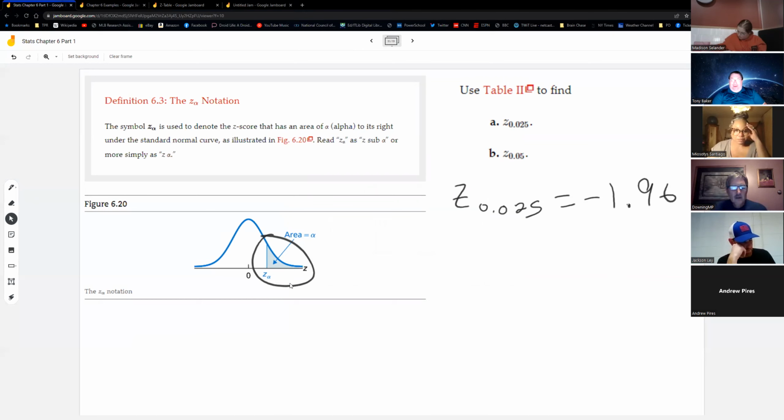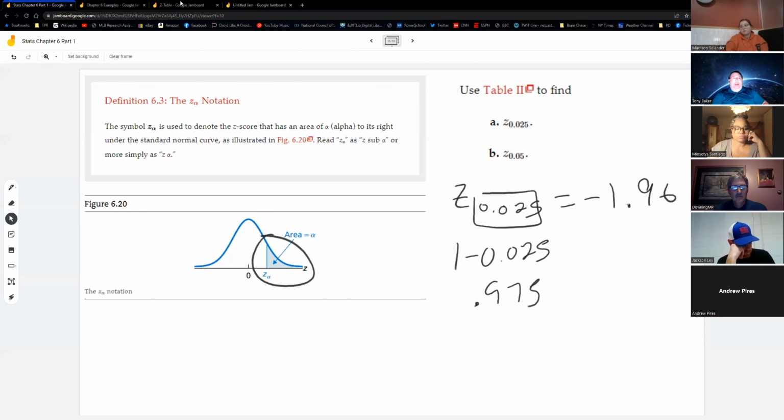Is it positive? Yeah. Do we have to go back to the 0.6 and then go all the way up to the score? Right, exactly. So basically what they're looking at is actually the opposite. In this case, with this notation right here, instead of looking for that percentage, we're looking at 1 minus that percentage. So we're actually looking for 0.975 is what we're looking for.